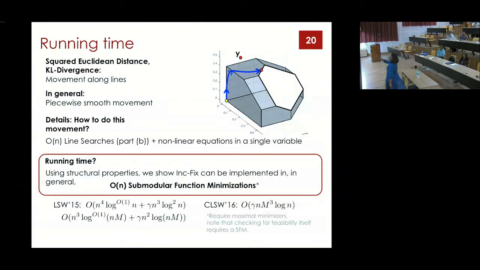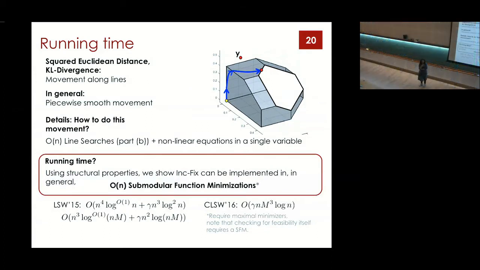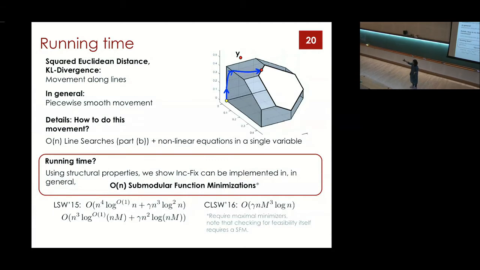Capital M here was just on the side. So I need to compute the exact minimizers in this algorithm. I cannot compute approximate minimizers. So some of the results with approximate submodular function minimization where the M shows up have to be catered to give me exact maximal minimizers. M is the scale of the submodular function. So let's say your submodular function is not integral, then you make it integral, so you scale it up from 0 to capital M. That's like the scale.